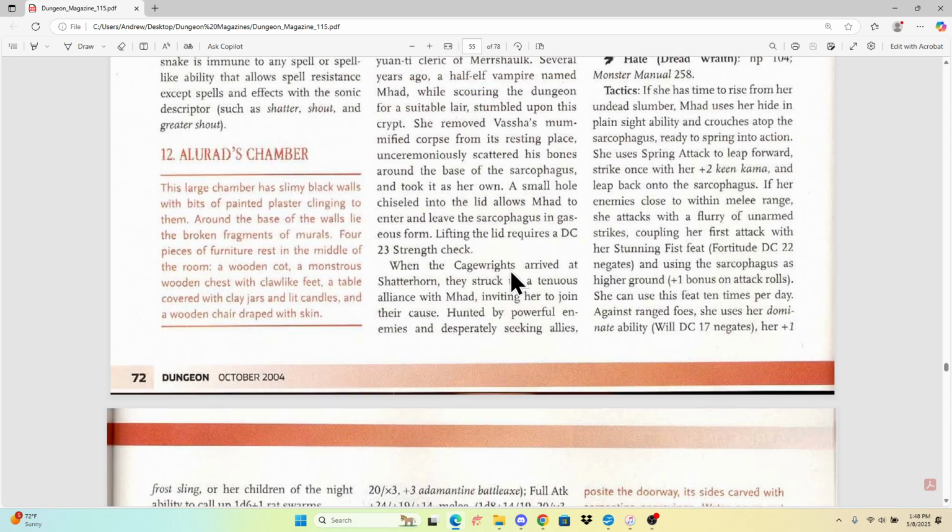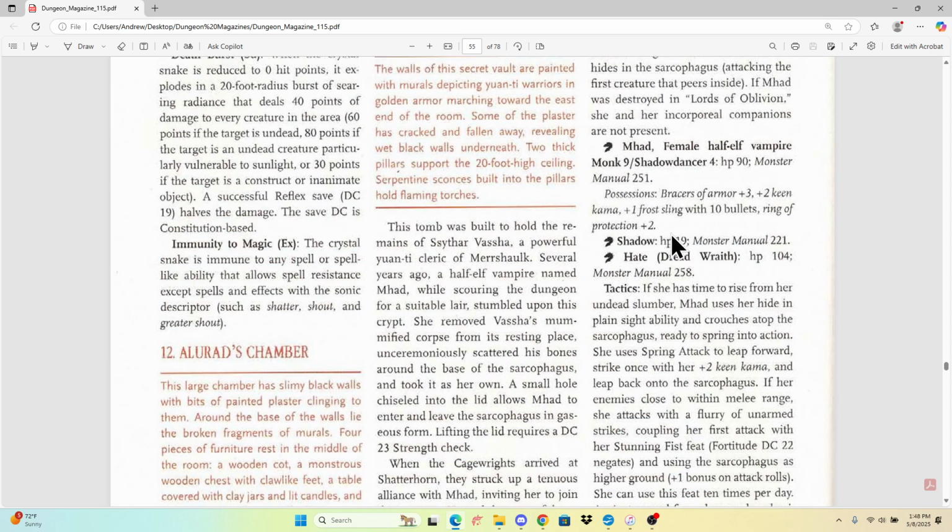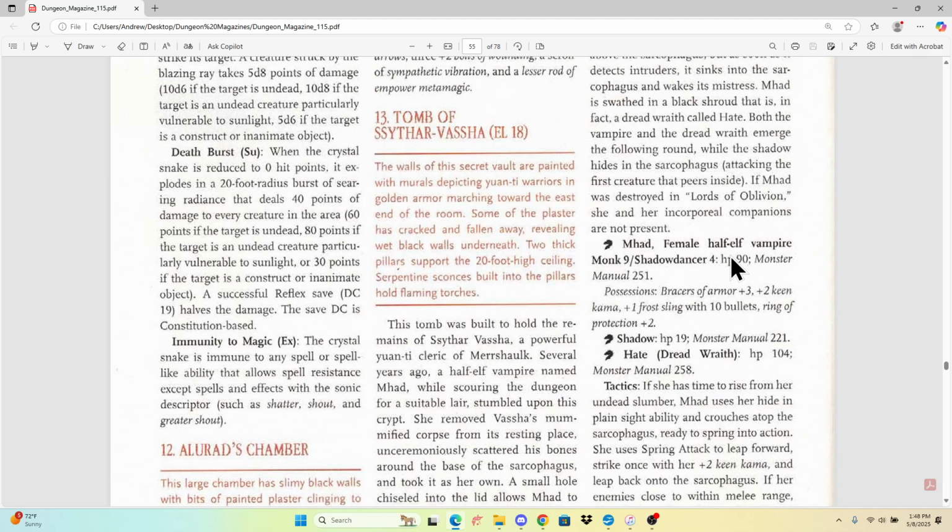One of the more interesting ones is you get the crypt of Maud. She's a half-elf vampire that the player characters originally encounter in Lords of Oblivion at the house of Lady Viadave, and likely Maud will turn into a gaseous mist and escape, and the player characters won't necessarily know where she went unless they somehow track her down. Well, this is where she ends up, along with her Dread Wraith Hate, who, if he hasn't been defeated already and destroyed, he'll be found here again, and some shadows.